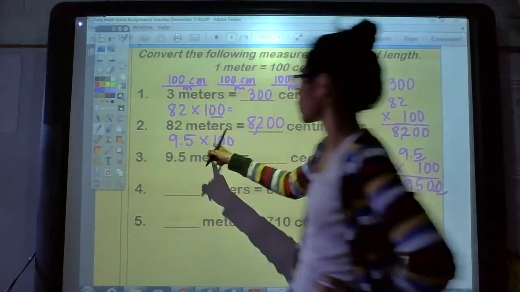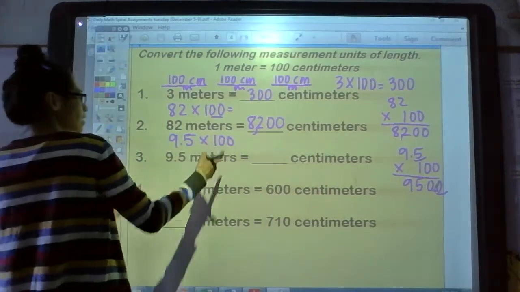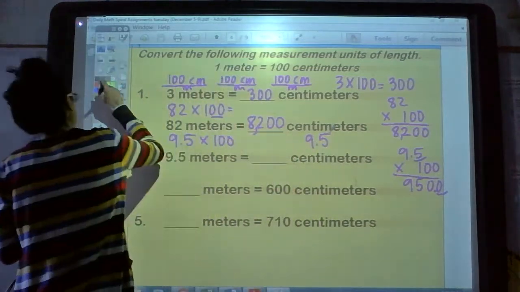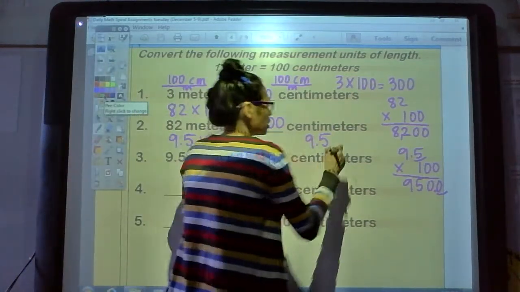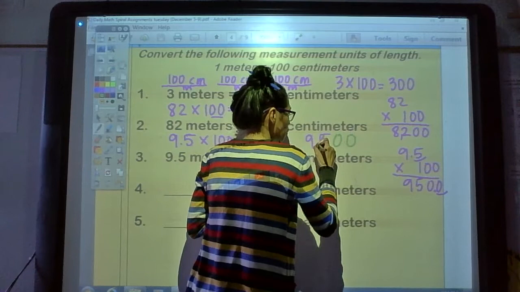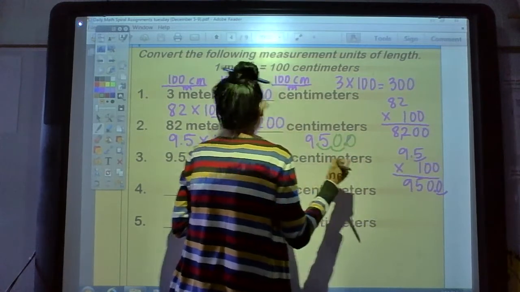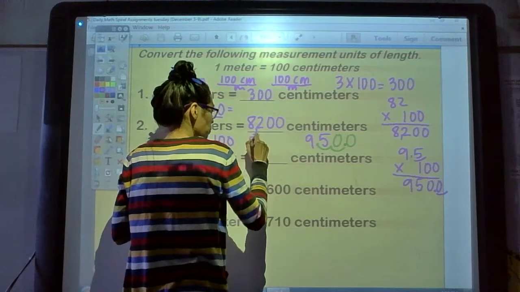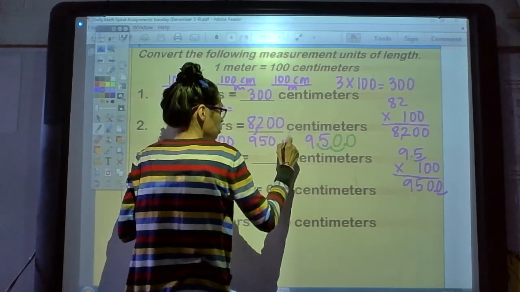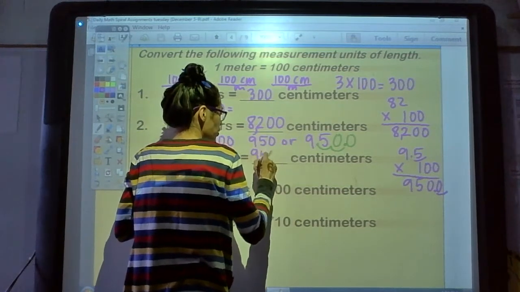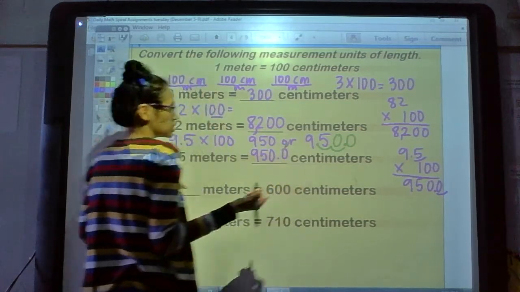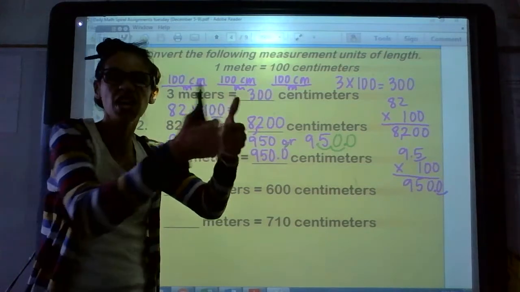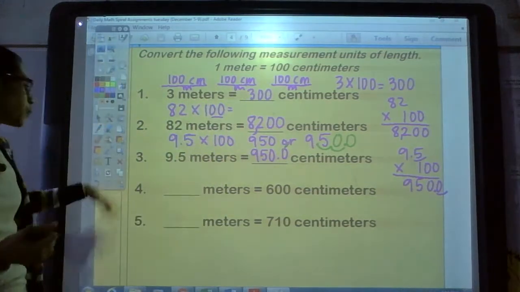Now we can do it this way. We can use that, and we can write that 9 5/10. Those 2 zeros means we do what? 2 zeros at the end and go 1, 2, and it goes right there. So your answer is, I'm going to write both answers, 950 or 950 with that decimal and 0. Bam! Thumbs up if you know how to do that now. Yes. All right, let's look at number 4 and 5.